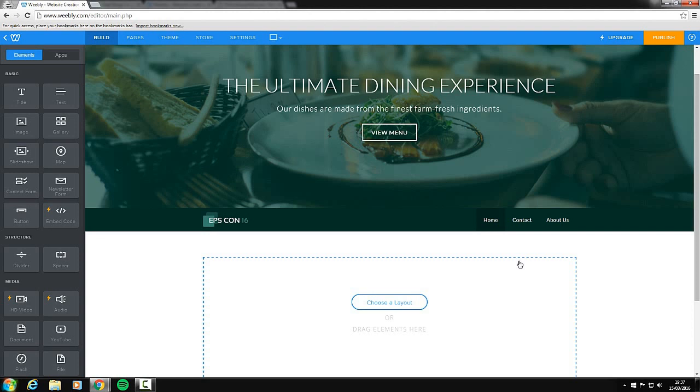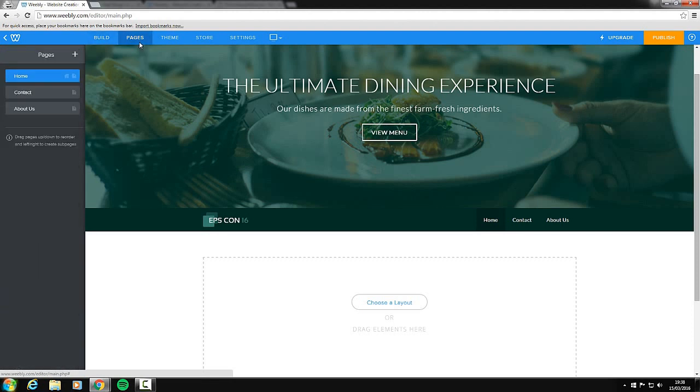So first of all, we need to ensure that we're in the editor section of Weebly again, and then we go in the top navigation bar to pages. Once you're here, you'll see again these options on the left hand panel change, and now you'll see a list of the pages on your website. I have home, contact, and about us. You can click and drag these pages, change the order of them in the left hand panel, and that will change the order of them on your actual website. So you see my navigation bar here changes as I move these pages. It might take a second to apply, and then you see it's changed here.